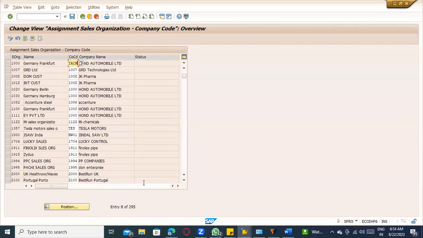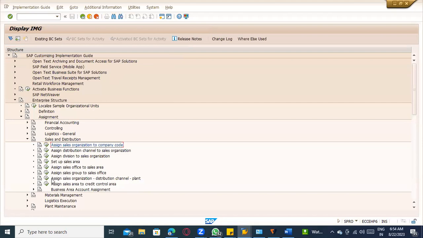That's the sales, yeah. Okay. The company code is assigned, and the distribution channel. That shipping point is clear. No, not that.